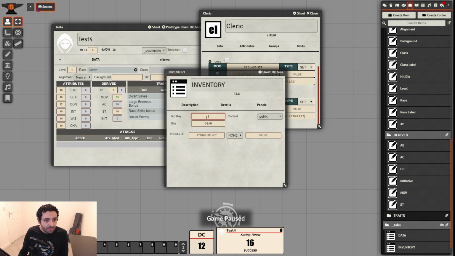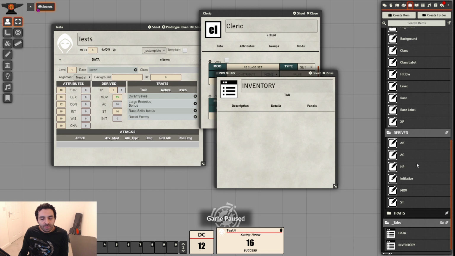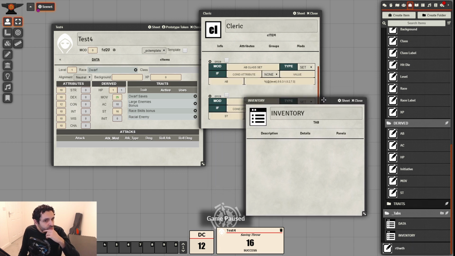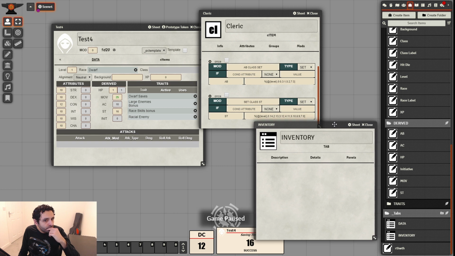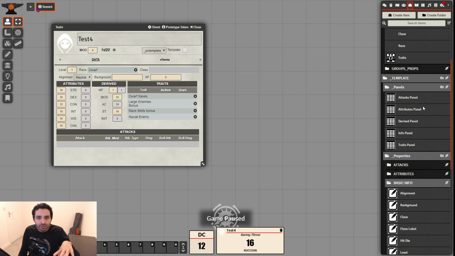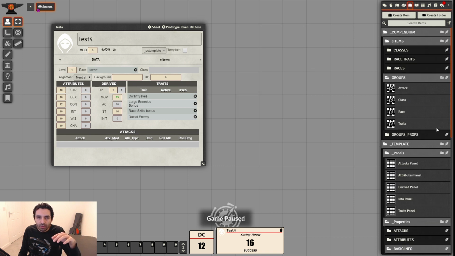Gear, we're going to call it, because it's too long. Panels, we have to create, I'm going to create a couple of panels. Before I do this, let's test the cleric C item and see if it works, and then I'm going to do all that stuff, okay?